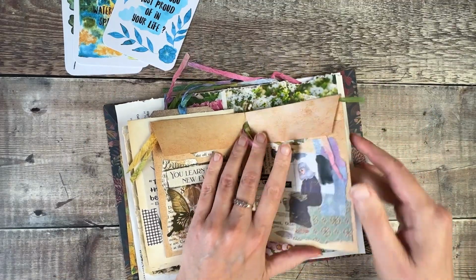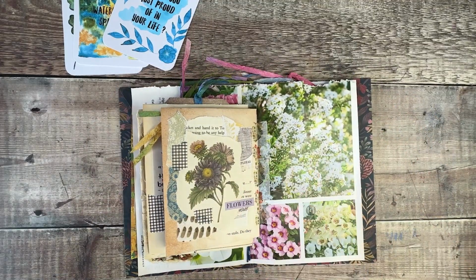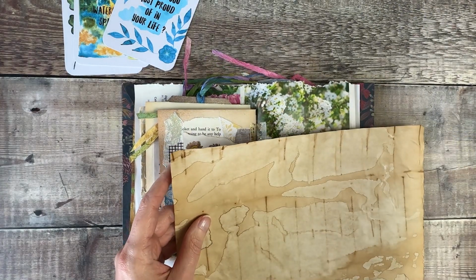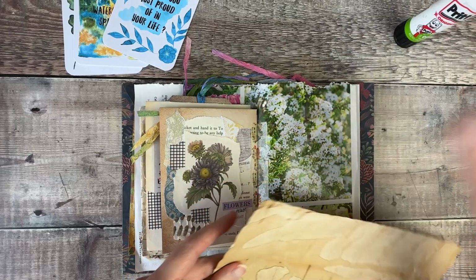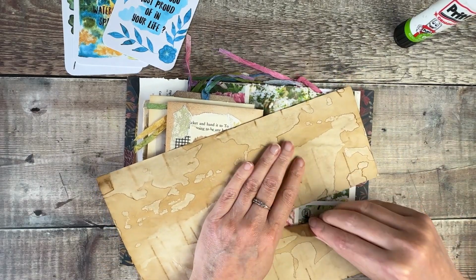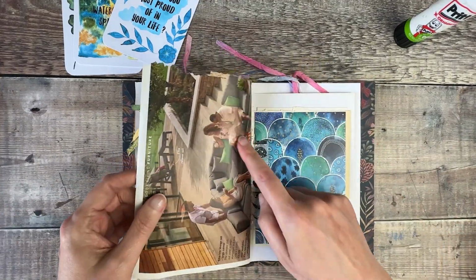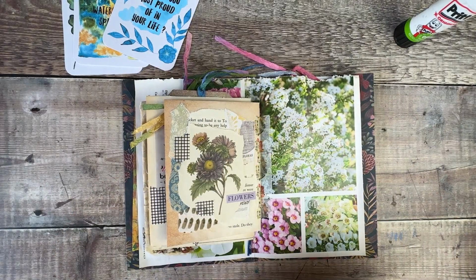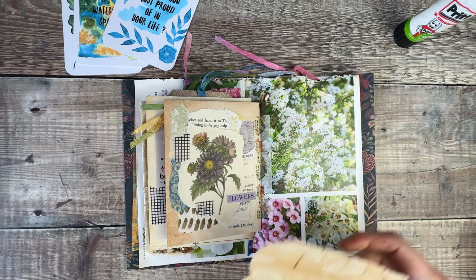So I think I might start off with a little bit of coffee dyed paper, and I'm just going to tear that and use some Pritt Stick to glue it down. And this piece of paper that I'm working on here is just from a free garden magazine that came through my letterbox. I find they're really lovely for using in junk journals because you've got so many pretty patterns and colours already in there.